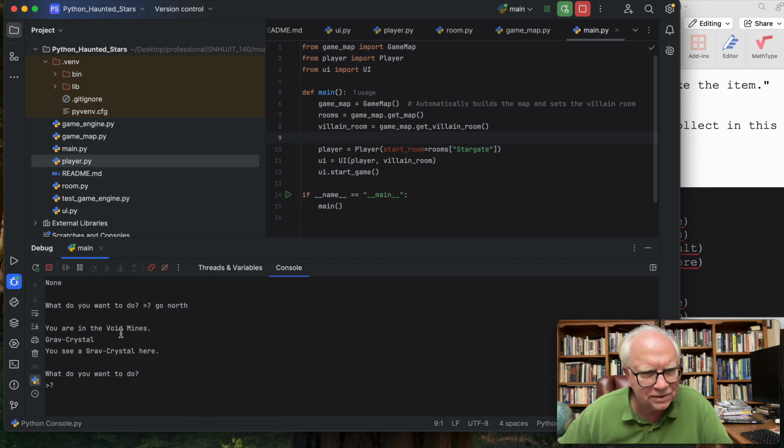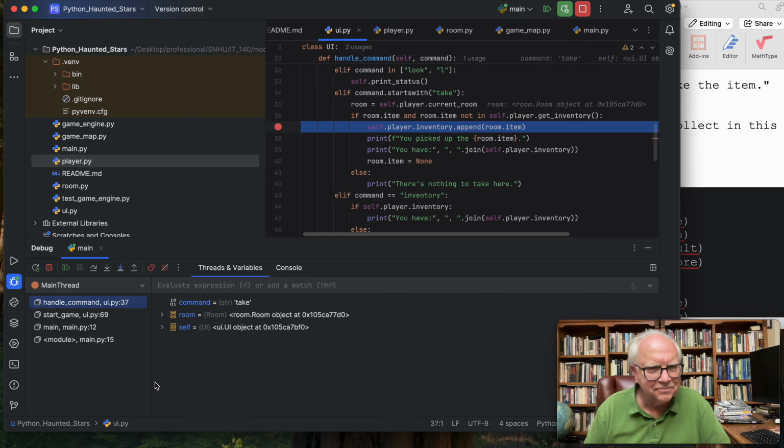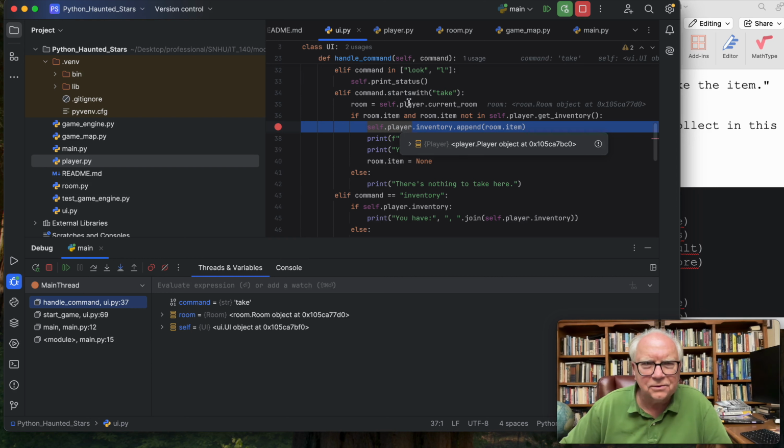So we want to take it. See, it added something to take, so you've got to back up and remove that. So now we've hit our breakpoint. If you wanted to move on from that, you would just go down here, and of course you will want to move on. Now you can either step into this, so if this is calling another method, it would take you into that other method, or you could step over and just go on to the next method at the same level.